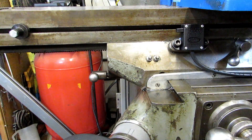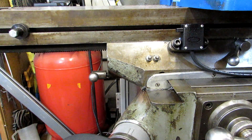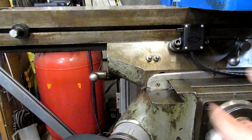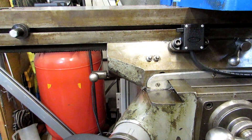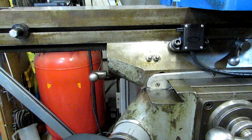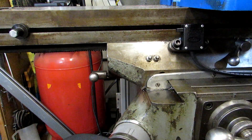We have a machine at work that had sat in another department for about 25 years with grease all in it — it was just flat-out wax. The table couldn't even move, it was so thick. On that one, I actually had to take off the table and the saddle to clean out all the channels. Luckily I didn't have to do that with my machine. I did have to pump a tremendous amount of oil through all of the fittings to flush out as much of the grease as I could, and I'm sure I've still got some in there.